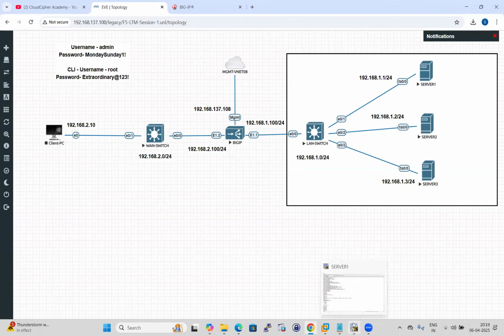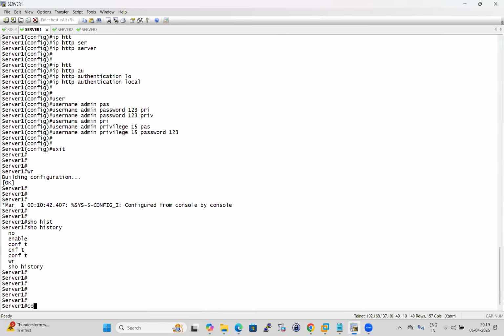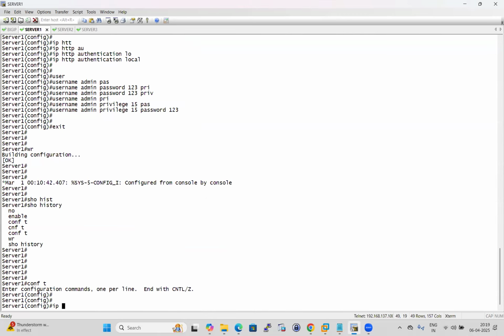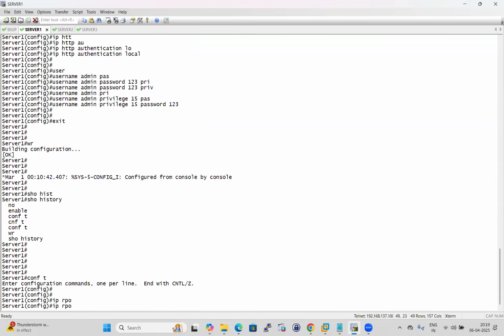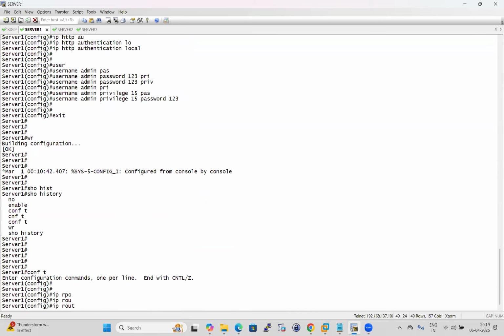So we need to configure one default route. Okay, so go to the configuration terminal, then ip route. I'm showing all the things, guys, so that you get more familiar, and you can practice the same in your lab also. ip route for any traffic to unknown destinations.